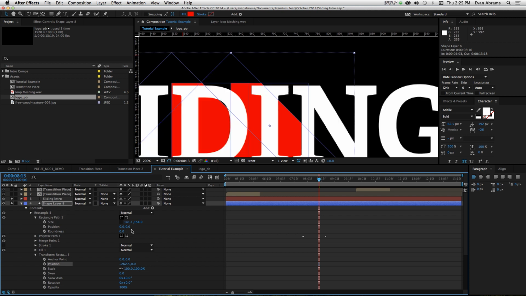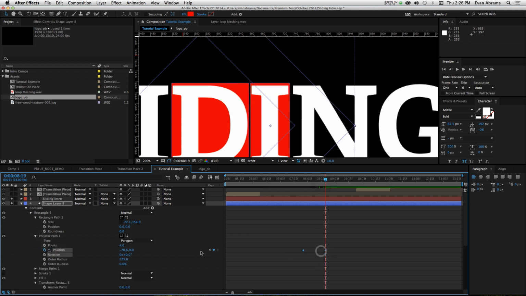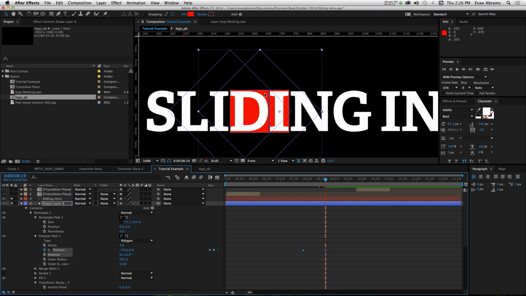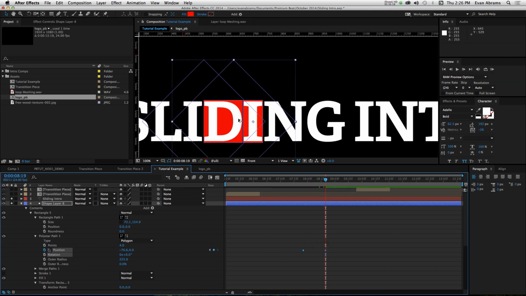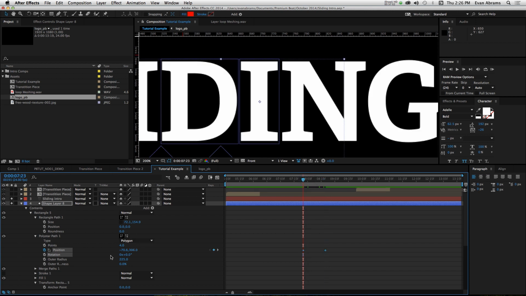Perfect. Then I'm going to alter the size of this thing to be way more exact and keep nudging that position. We're going to get it correct right there. Awesome. The other thing we have to alter is the position of this polystar. So make sure you select both of these so that it's going to edit both of the keyframes here, and we want to move it over so that it's right on the edge.